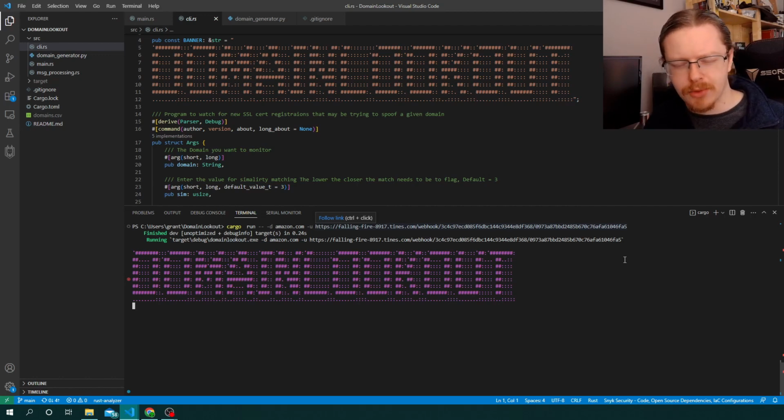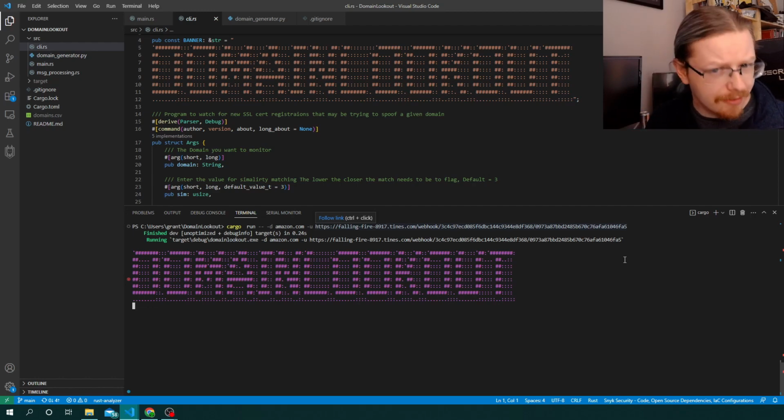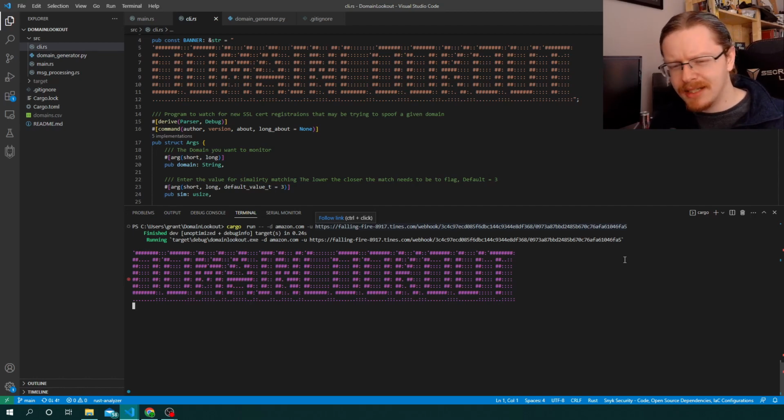The way the matching works, it's using just inbuilt Rust string comparison things. I can't remember the name of it. There's a big fancy name for the type of distance measurement that it uses. It's not ideal. I did want to potentially do fuzzy hashing to see if that would work, but Rust doesn't seem to have a good ssdeep hash library built in.